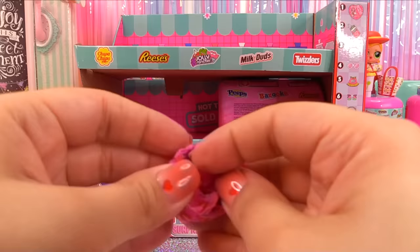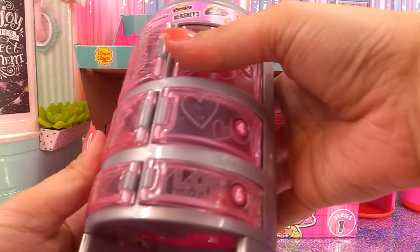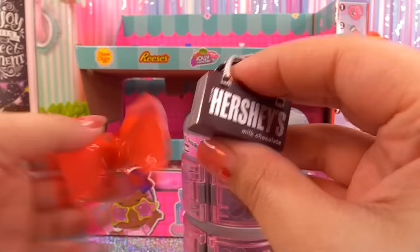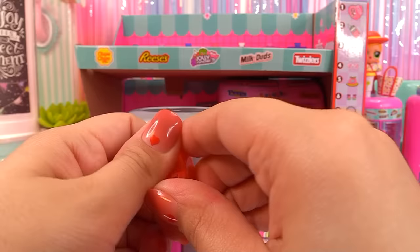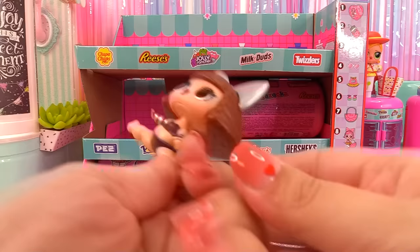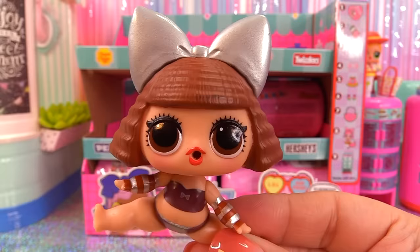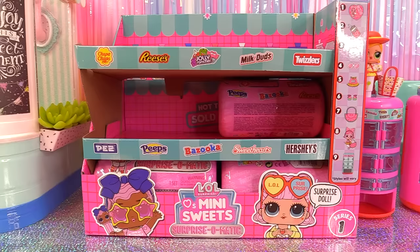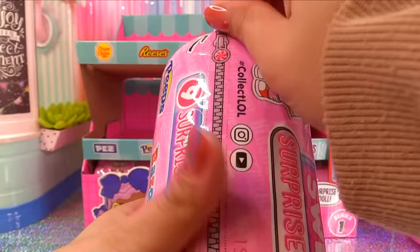Moving on — we have a little dress, it's a Hershey's dress. It was a little top — cute little Hershey's top. We also have another outfit piece, a skirt. Hershey's bottle, and the rest of her stuff. Here's her little handbag — and her dolly stamp. Here she is, our big-headed little Hershey's cutie! Who are you calling big-headed? I like my bow — it's like a Hershey's kiss. Here she is all dressed up. This is Missy Melts, and here's the look she's got on her little sticker.